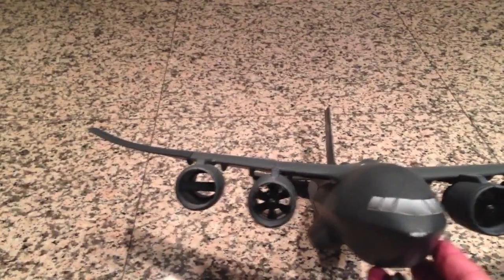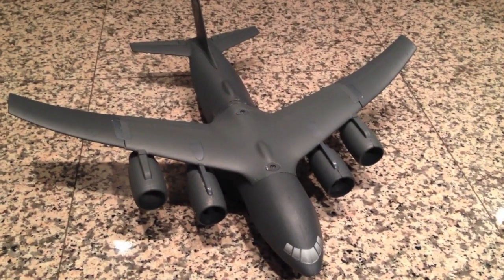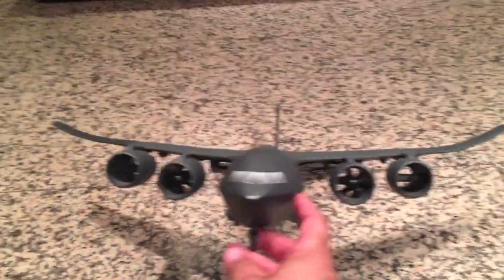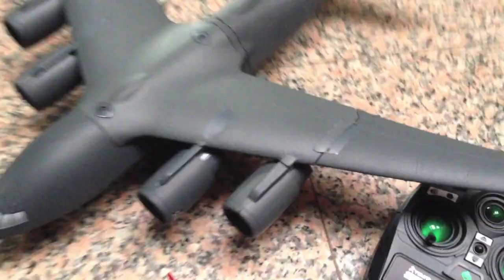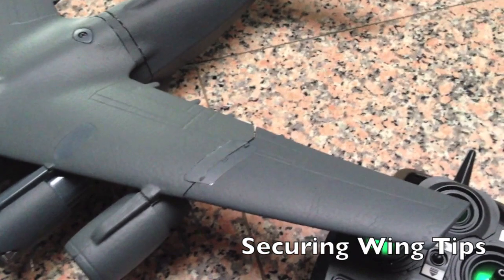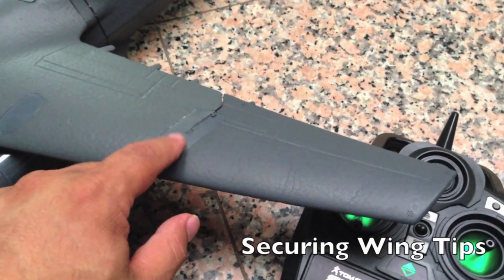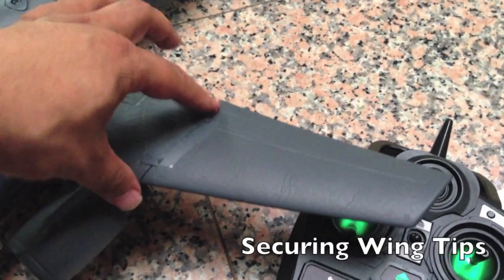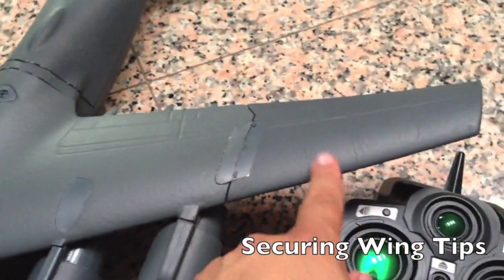This is actually one of the most important pro tips that we can give you — even experienced flyers will benefit from this tip. I would not recommend flying the plane with the wingtips straight. It's positive up dihedral by massaging a bend in both wingtips. Some people are also having trouble with the wingtips falling off in the middle of flight, and that's because they're not properly installing them onto the main wing. If you want to further enhance the connection between the two pieces, put a clear piece of packing tape on each side of the wing covering that spot, so there's no chance that wingtip could come off.